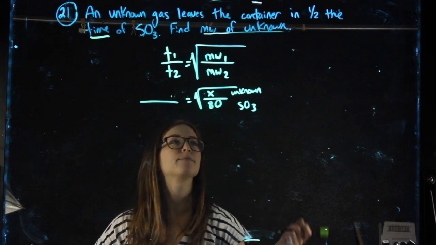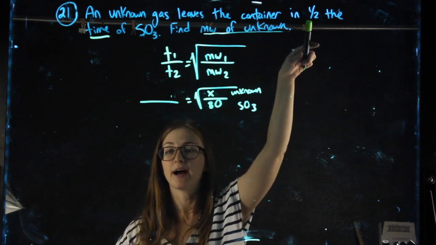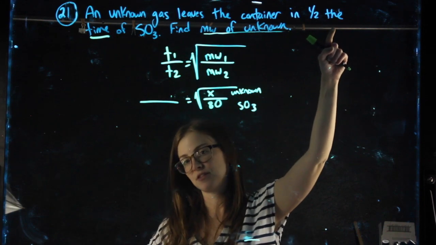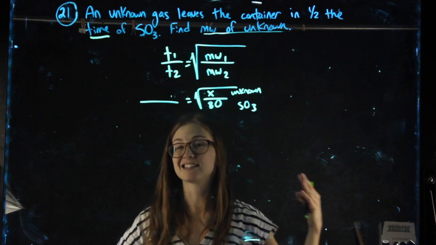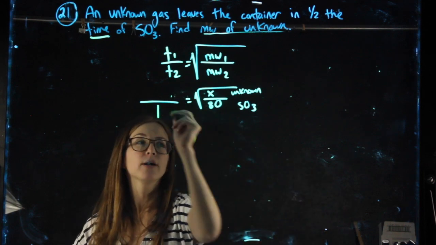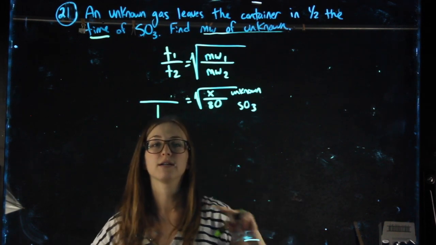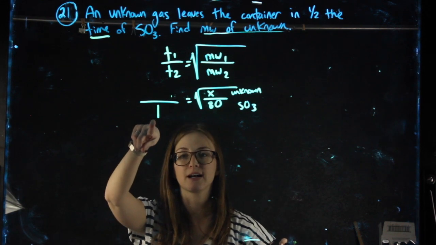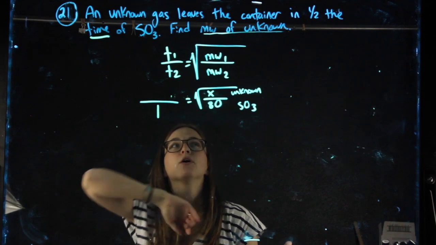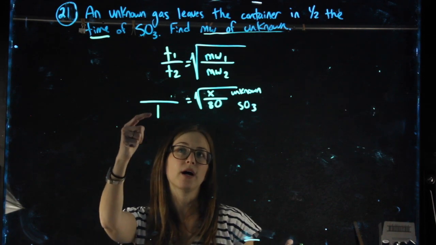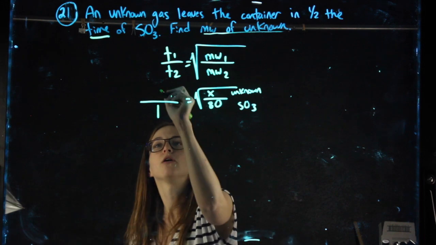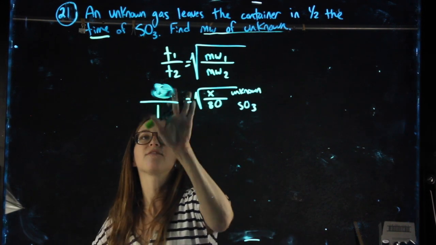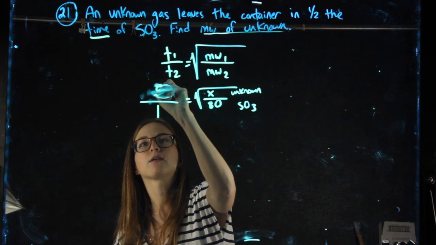But they don't give us any times. They just give us this fraction 1/2. So, the unknown gas leaves the container in half the time. The unknown gas has less time. I'm going to say that the known gas moves it in 1, whether it's second, minute, whatever, because 1 is something I know how to take half of. The unknown gas in half the time. So half of 1 should be the unknown gas's time. 1/2 should be on top, or 0.5 if that's easier for you to type in your calculator.